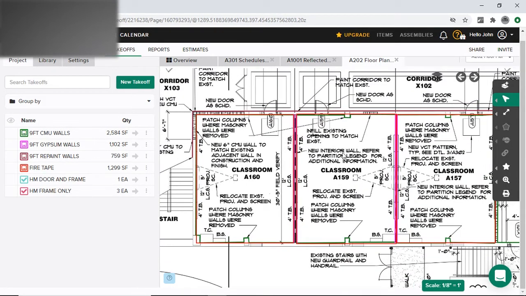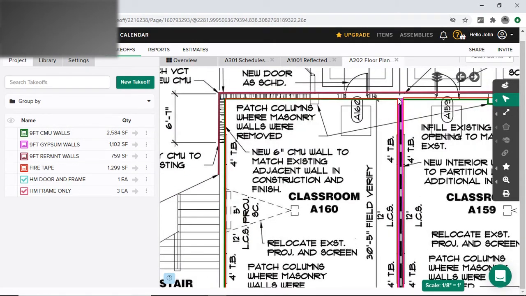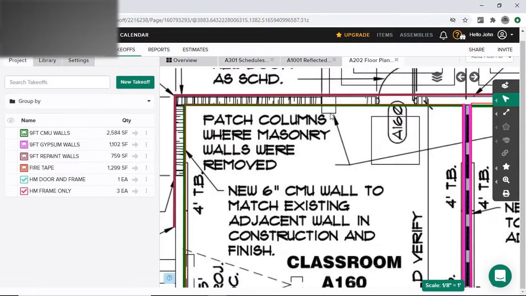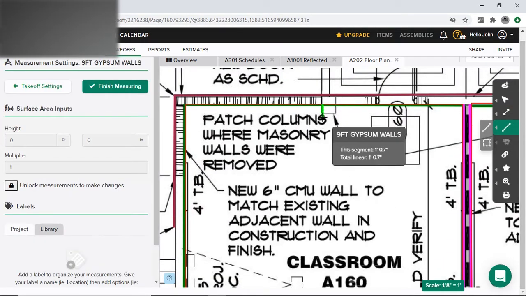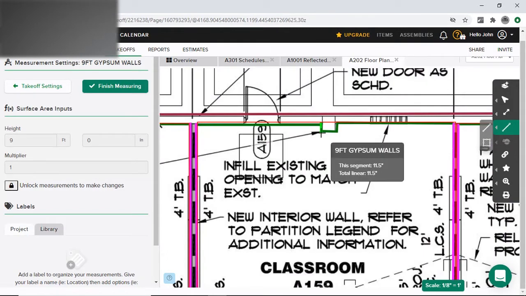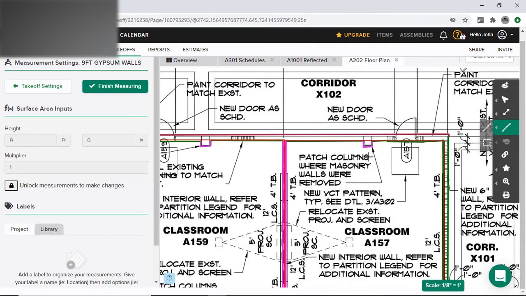So here, if you're a sheetrocker or something like that, you already know where these sheetrock walls are gonna meet. You've got to put an L bead here where these columns are gonna be extended. These columns I didn't even get, so I can put gypsum wall and then extend them, because that'll indicate that I know those are gonna be sheetrocked. So I'll measure, usually they double it, so it's probably gonna be the same length, just about right here.